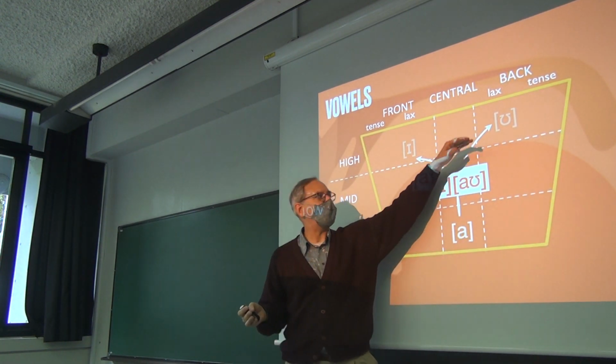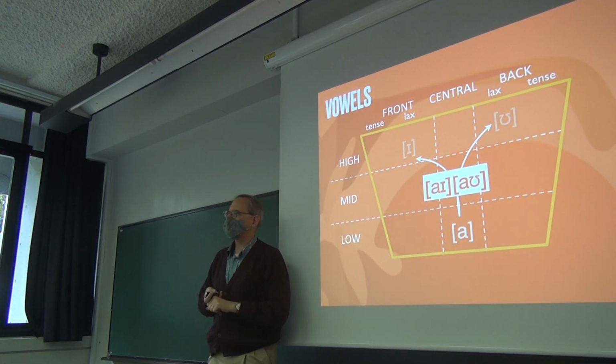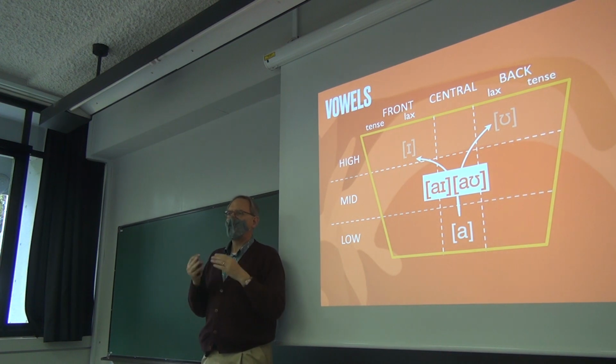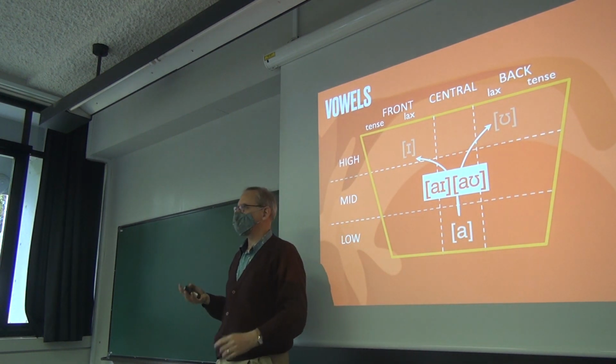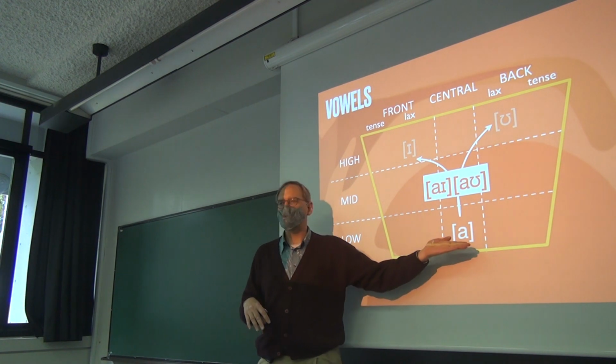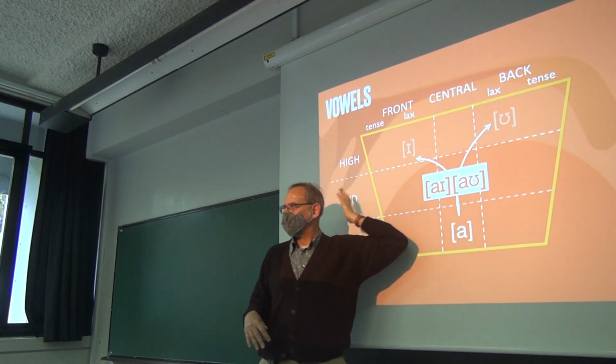From low to high. We saw earlier the mid-tense vowels, A and O, also involve a slight raising of the tongue, but we don't actually refer to those as diphthongs. Some textbooks will call them fake diphthongs, or not true diphthongs. A true diphthong completely changes the position or the height of the tongue. So low to high, or back to front.